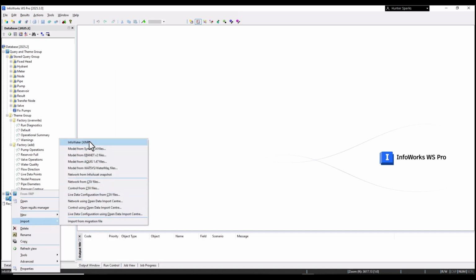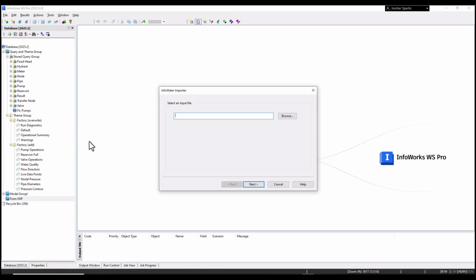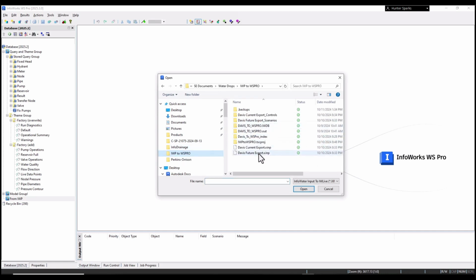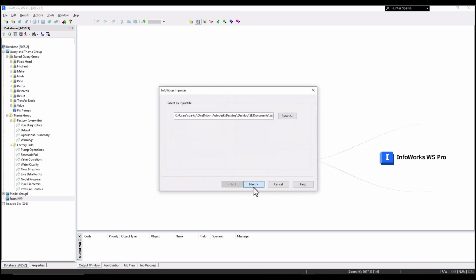But what we're going to do this time is we're going to import that .xinp, and we are going to go to our folder where we are working in, and we're going to go to the current export, because remember, this is where we brought everything to that one folder, so this should bring in all scenarios for us.